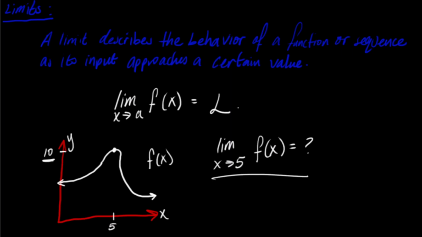So in this case, if I can erase it, okay, it doesn't work that well yet. I'm still learning it. But the limit as x approaches 5 of f of x is equal to, you guessed it, none other than 10. So now, this is what it really means. It could go on either side, and it also works with an open circle. So whenever there's an open circle, it's like a gap inside the function.